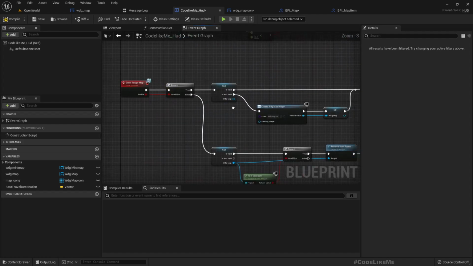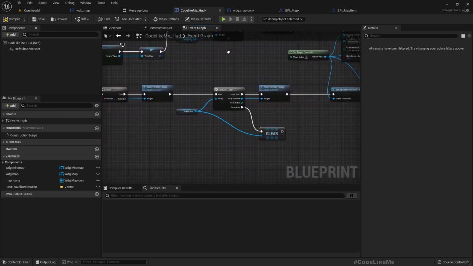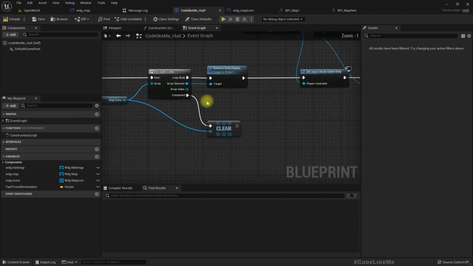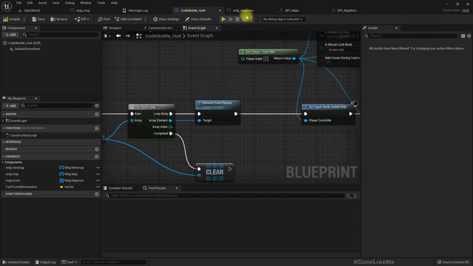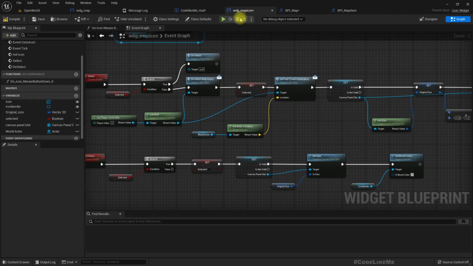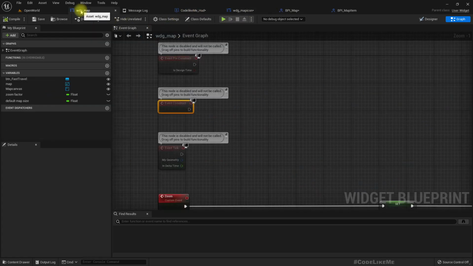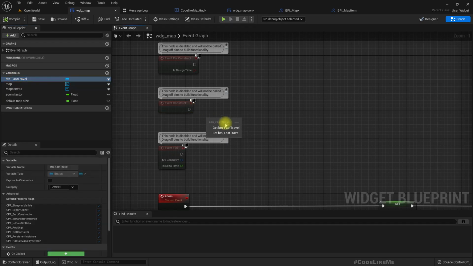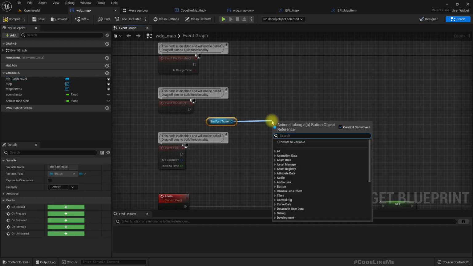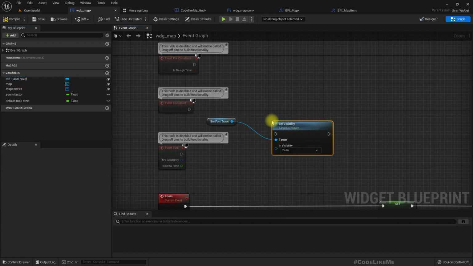When we toggle the map, we add it to the viewport, and when we hide it, what we are doing is removing it from parent. So here, if I get the fast travel button, set visibility to hidden, this should work.